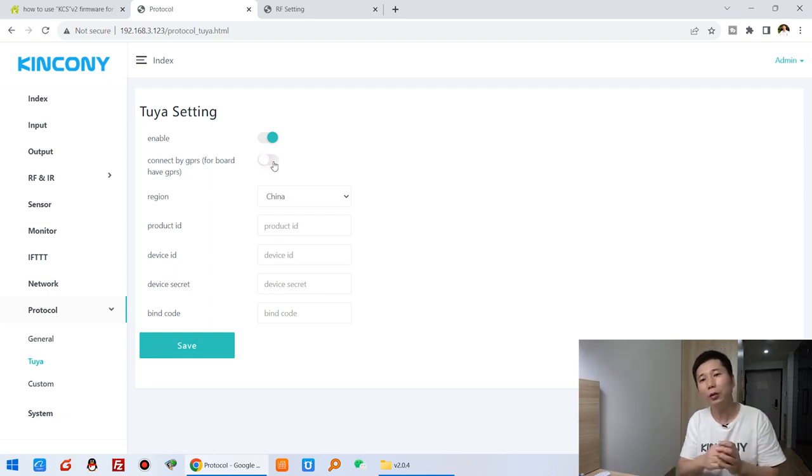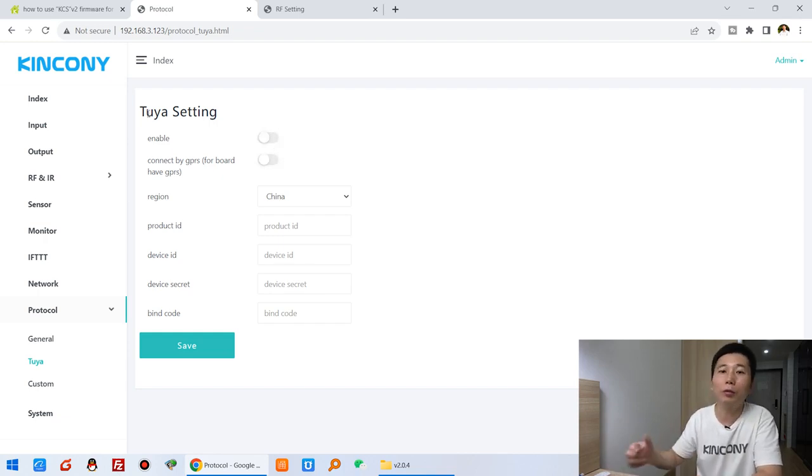So if you have no network, no Wi-Fi, no Ethernet, you can insert your SIM card on the board and enable this GPRS. So you can use your board through GPRS with the Tuya application. That will be easy to use in a farm, or outside of your house. So this is about the Tuya setting.